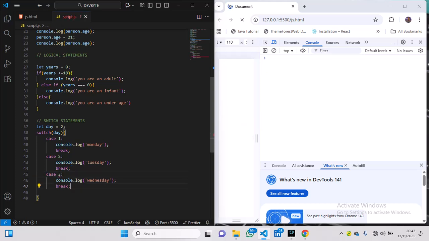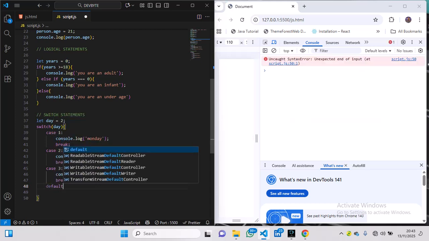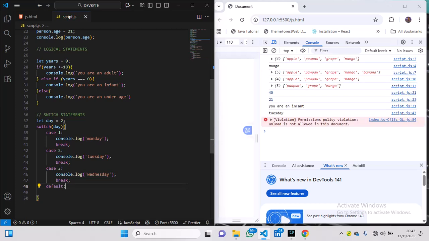Now in a situation where you don't have any condition that matches your expression, we have what we call the default. Now what this default does is it will print out a value when none of the cases matches your expression.